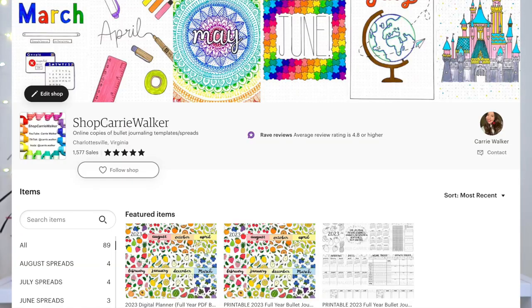This is the perfect way to get into bullet journaling if you don't know how to make the spreads yourself or if you just don't have the time to make them. You can either get a digital planner version, which is meant for an iPad or tablet, or you can get a printable copy that you can print out and use however you like. Both versions include yearly spreads, monthly spreads, and weekly spreads.